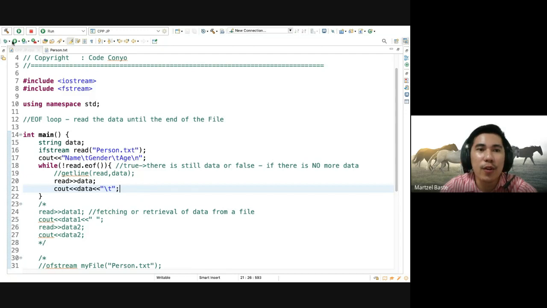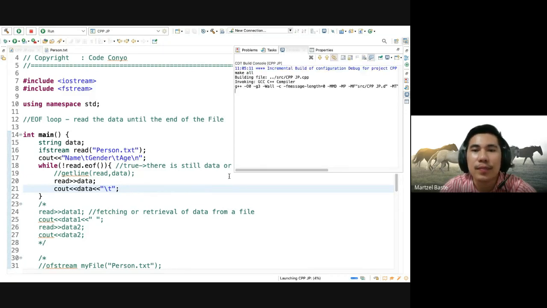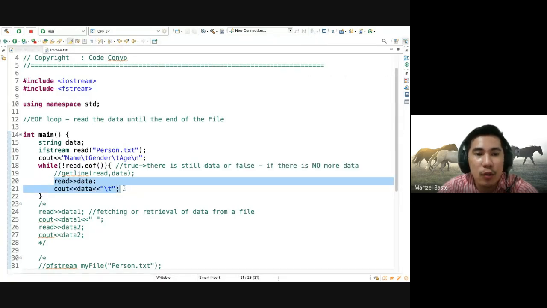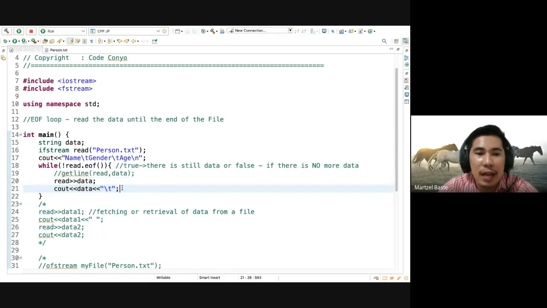Something like this. But if you run this, the records are all joined together. So to move to the next value, let's say Wendell, your reading would use a loop, or you can use a condition with a counter.